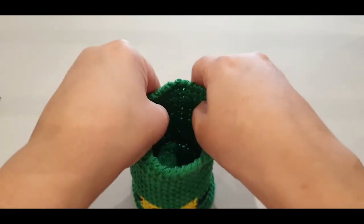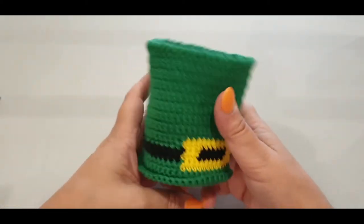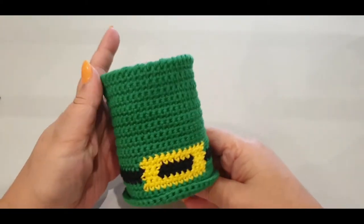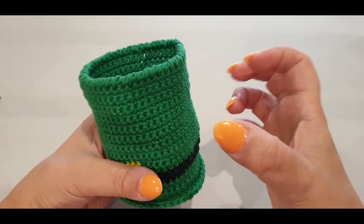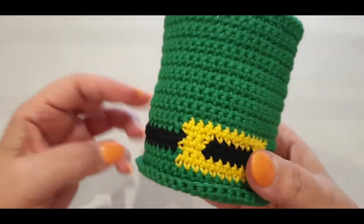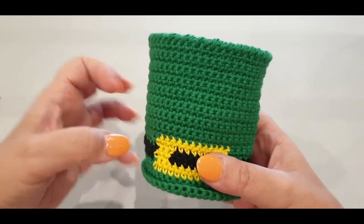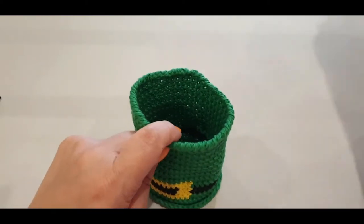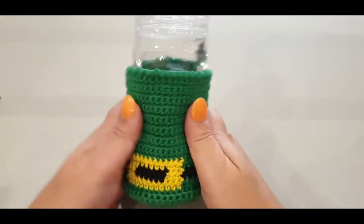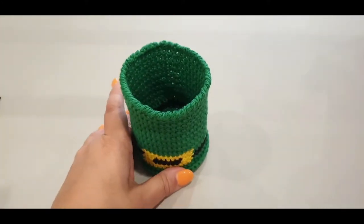And I say tiny, but it actually took a long time because I used the actual hook itself called for a 4 millimeter hook. I used a 3.5 millimeter hook because I wanted the stitch to be close, so I wanted it to be more dense. Kind of made this bubble a little bit, but the bubbling is all right. It doesn't affect your bottle at all. All right, so it stands nice and still.